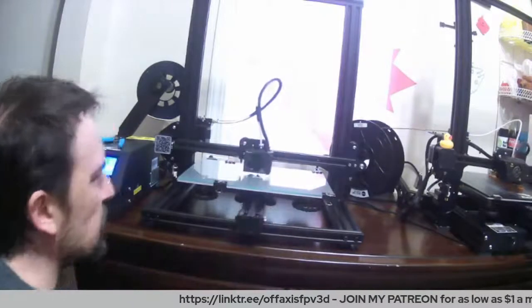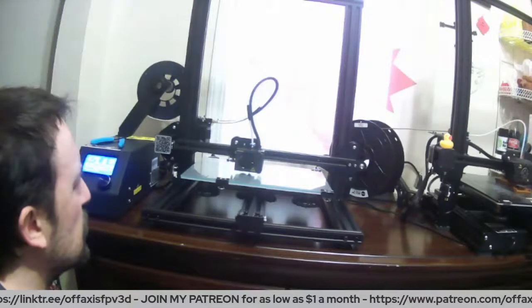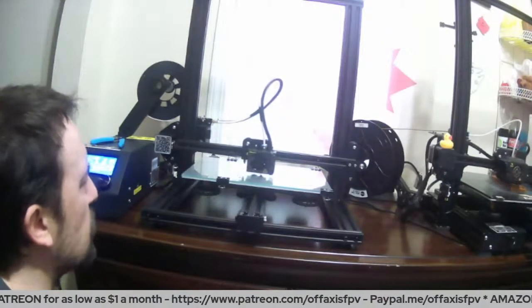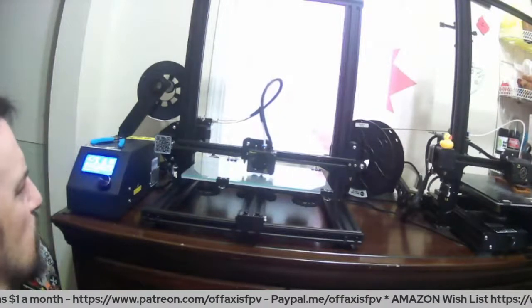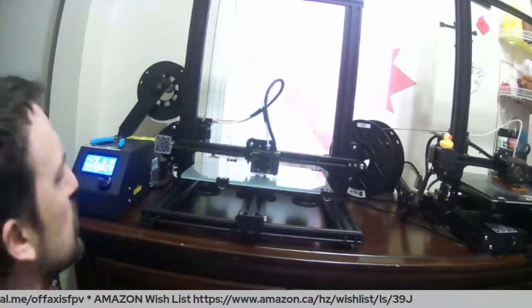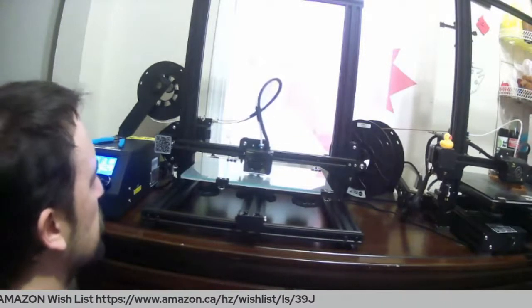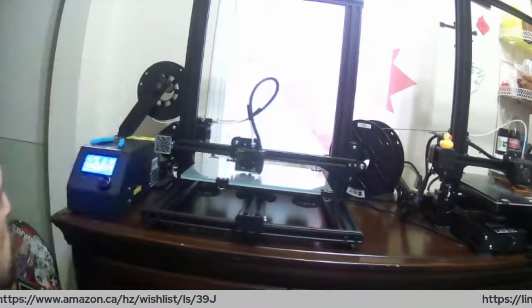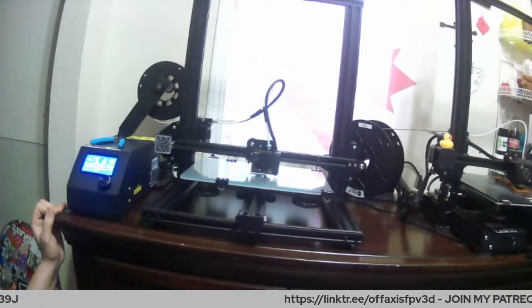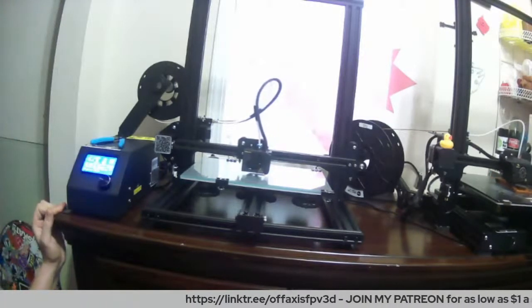So I can already hear it struggling, not because of the motors not being super strong, but the wheels on there not being perfect. I haven't heard any skipping noises yet, but it definitely does seem like it's struggling a little bit. Yeah, this is running at 245 degrees for the bed, 200 for the walls, of course.